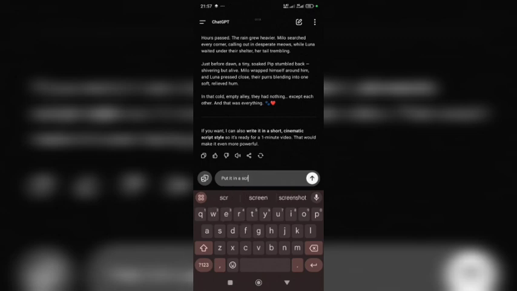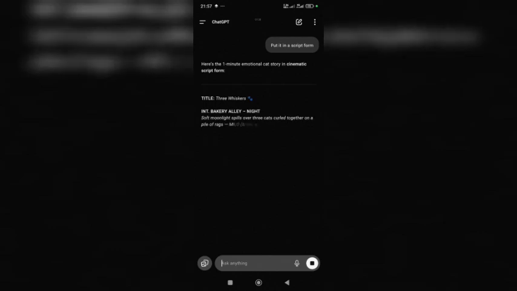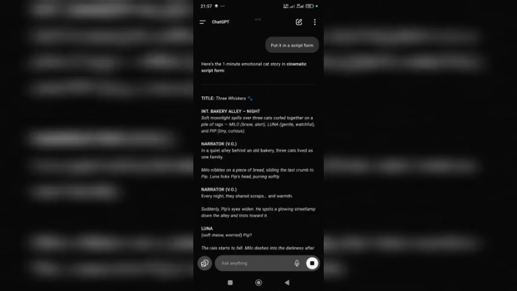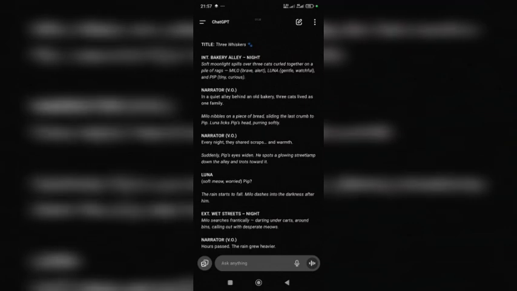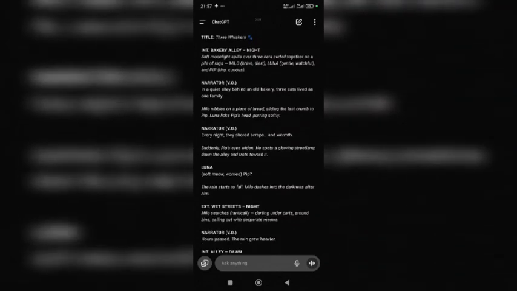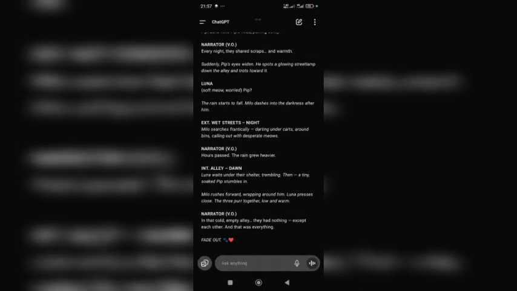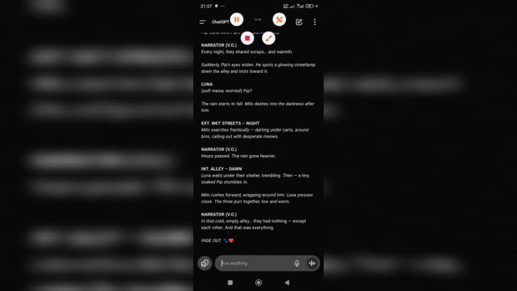So it's writing it as a script. It will now say bakery, soft moonlight, and so on. Okay, let me just go through it.